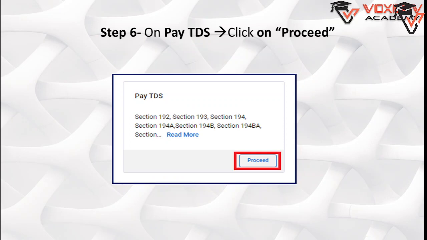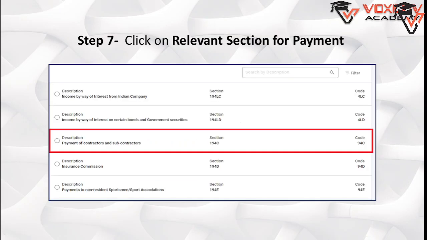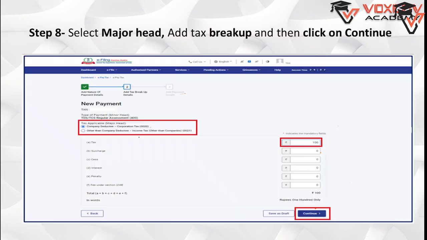After that, you have to click on the option to proceed under the section of Pay TDS, where you have your relevant sections of 192, 193, 194, which are your normal TDS sections for challan payment. After clicking on proceed, you have to select your relevant section for payment, that is, under which section, whether it is 194C, 194H, 194J, 194I. Based on that, you just click on the relevant section of payment.